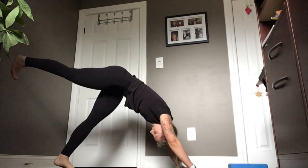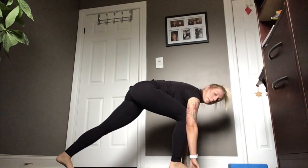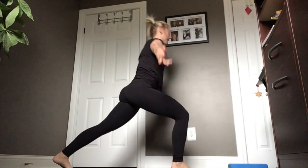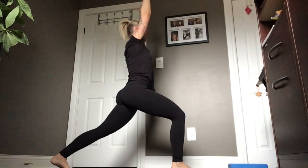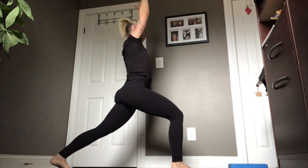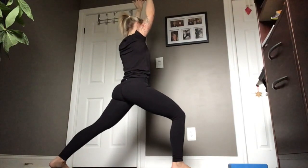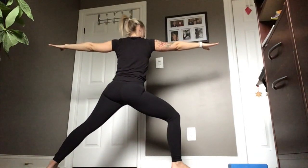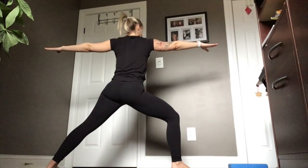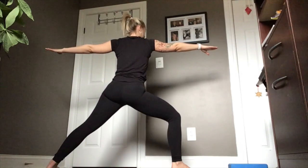Right foot rises. Step the foot through at the top of the mat. Keeping the back knee up this time. Rise up for crescent lunge. Back foot pivots 45, arms open up to either side of the body, warrior two. Gaze is over your front fingertips.